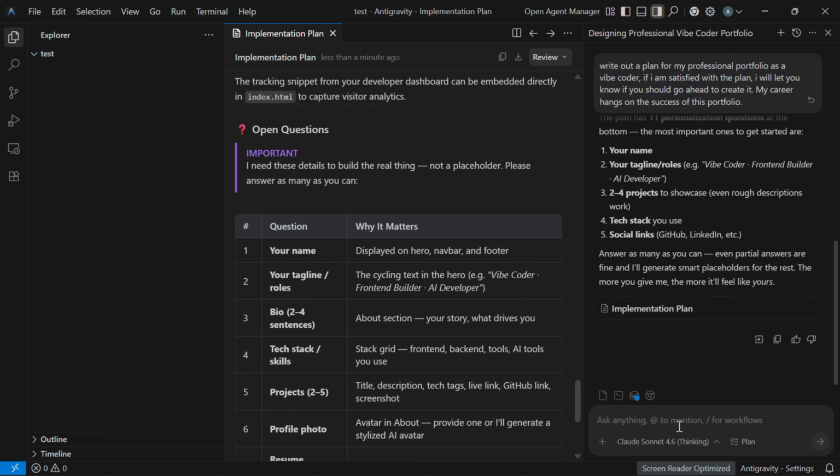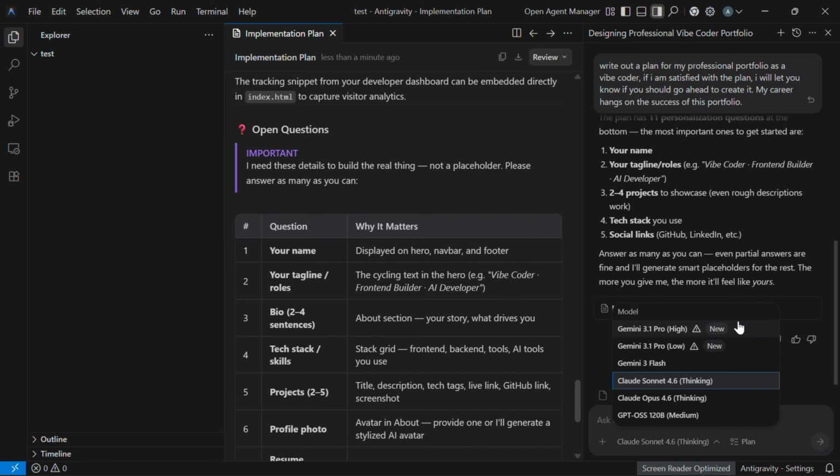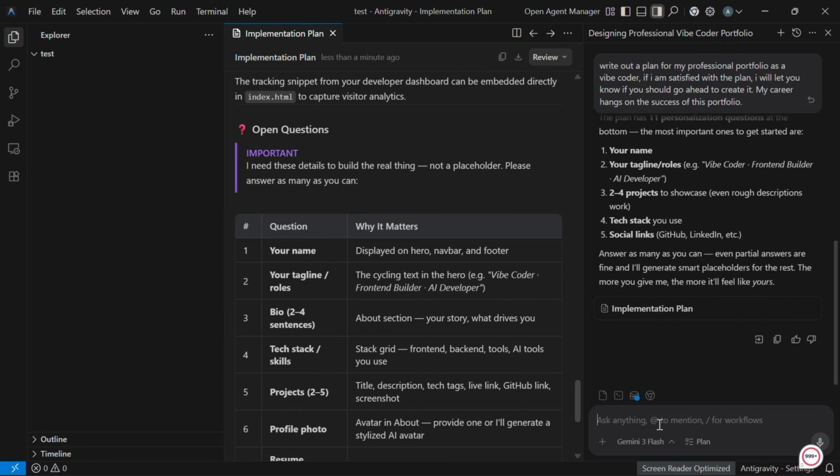So for the creation stage, let's switch to, I've run out of credits for Gemini 3 Pro, and so we are going to use Gemini 3 Flash. Let's tell it I love this plan.